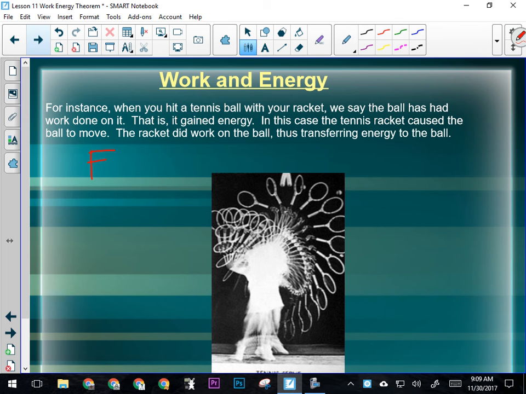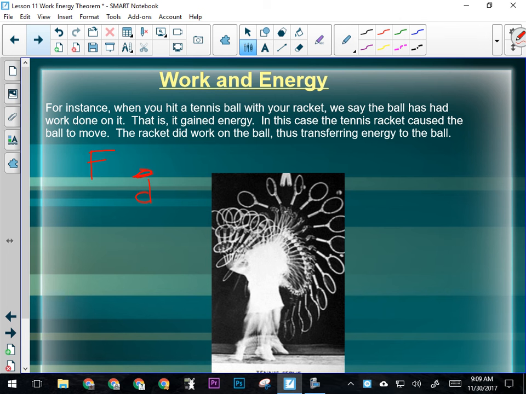But the other part of that equation is the distance over which I exert the force. If I can exert that force over a greater distance, will I also do more work? That's where technique and equipment can improve the ability of any athlete to do whatever their sport is. Give you an example, with the tennis racket.